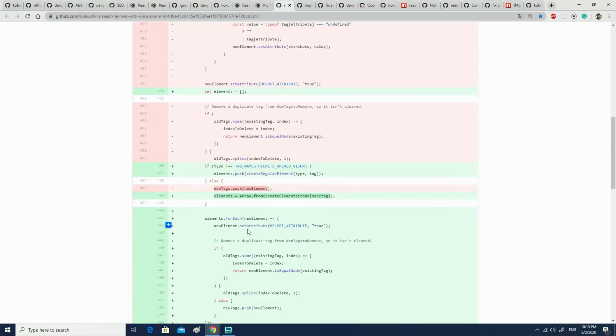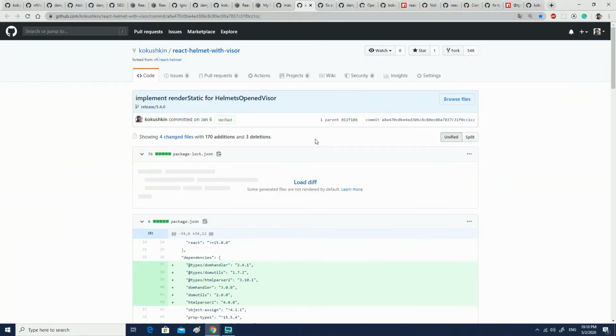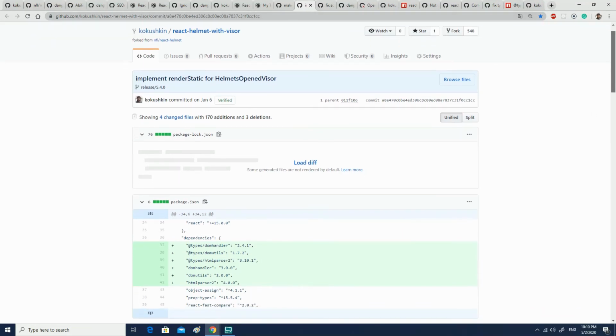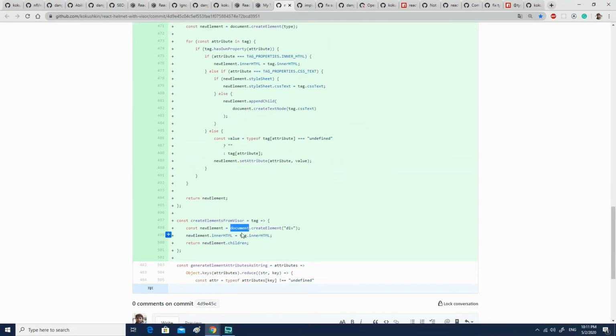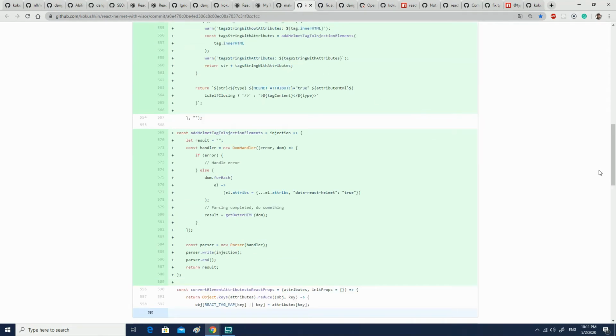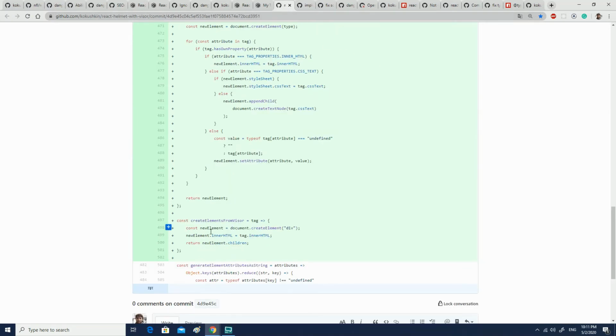If not for that, I would just create some element, place the string inside of the element, and set up the special helmet attribute, and that would be great. But the next thing is interconnected with the previous one. Because I wanted to do server-side rendering, if on the previous step I could use the document, on the server side I don't have this document, of course, and I couldn't parse my string, because document and createElement served as a parser for HTML.